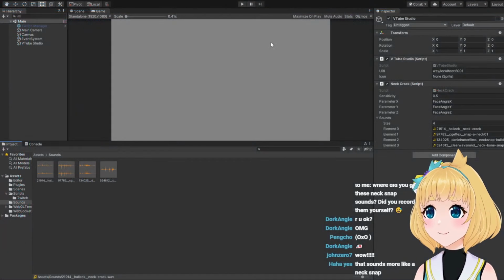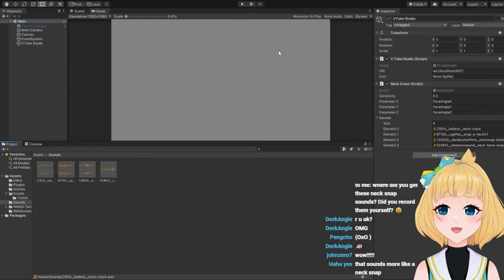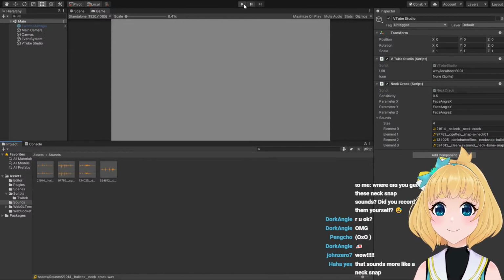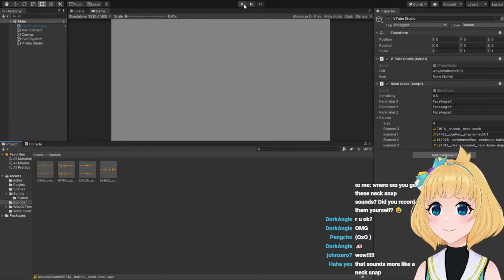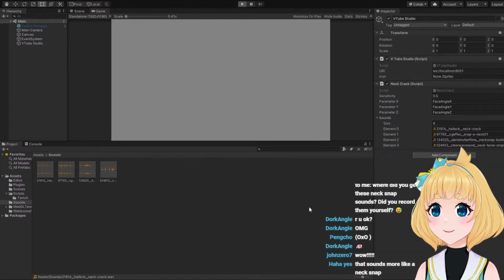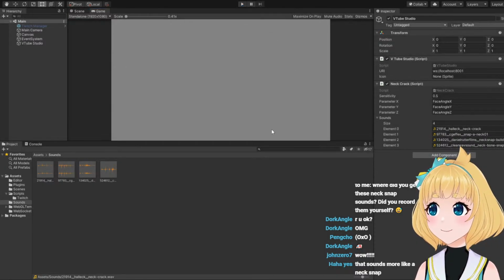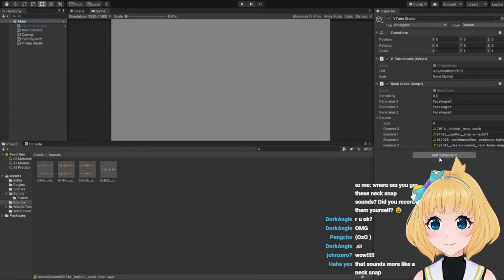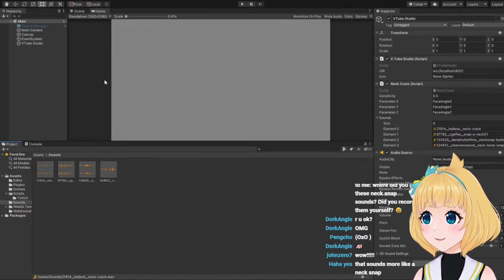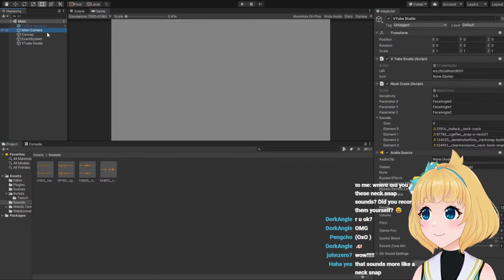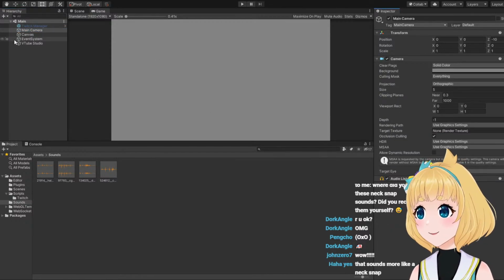Okay, this should work. I think we're done. I want to add some UI and stuff, but I think we're done. I did that in an hour? Good job, me. Okay. Oh, I don't have an audio source. Okay, let's do that. Audio source. There's also no audio listener in the scene, I think. Oh, no, there is one. Wait, why does the camera have an... Oh, it doesn't. Okay, that's fine then.